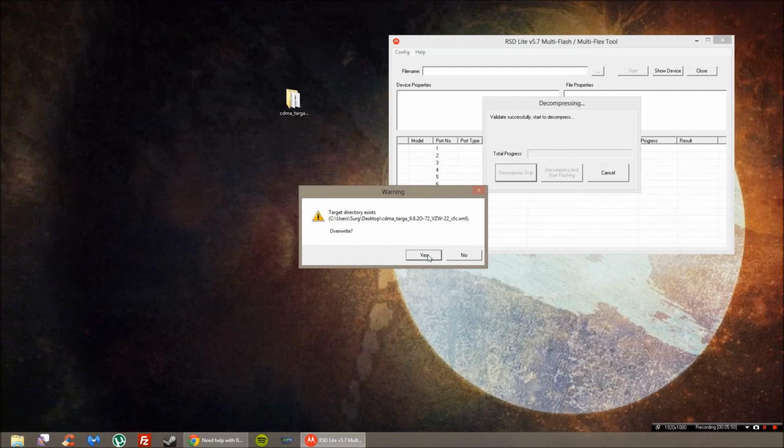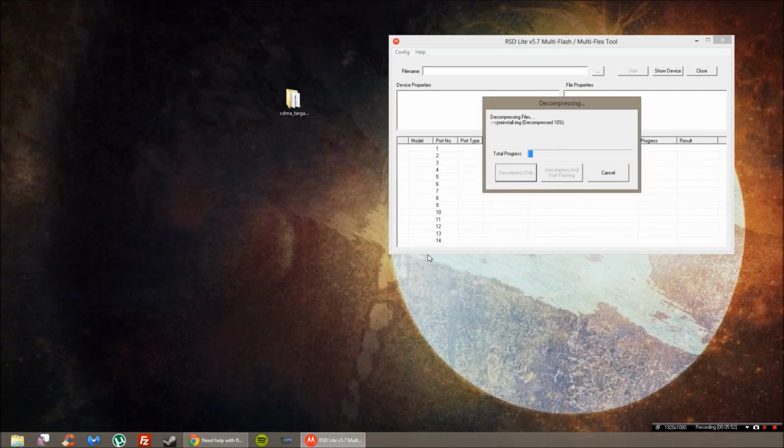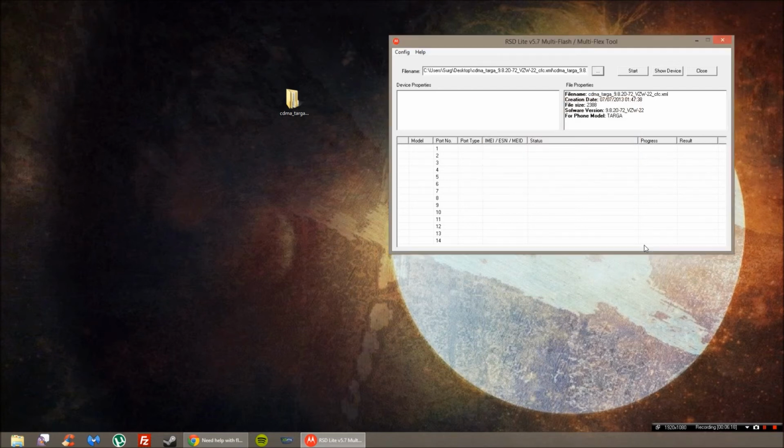And it says there's 31 there. So I'm going to go ahead and do yes. And what that is, it's actually opening it up and placing it as a folder on the desktop. And while this is going, I'm actually going to be turning off my phone, because you're going to have to turn it off to put it into the mode that it needs for you to complete the steps.